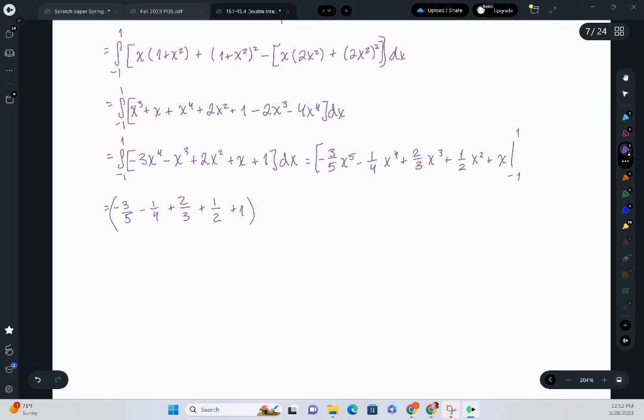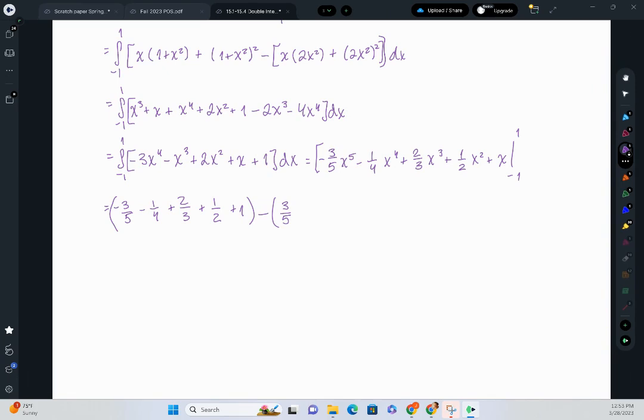All right, so that's evaluating at 1 minus the evaluation at negative 1. Remember, odd powers of a negative are still negative, and we're going to see a couple of double negatives in there. And then even powers of a negative will be positive. Since it's a 1, we're just looking at what signs we should get. So if I plug in a negative 1 to a 5th power, I'll get a negative, and then there's another negative outside, so that'll give me just 3/5.